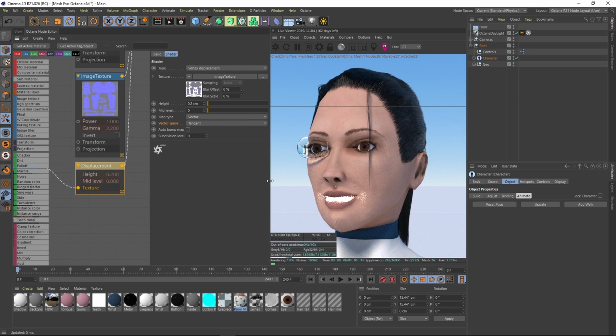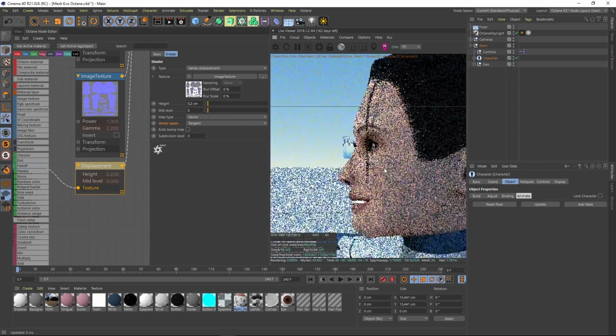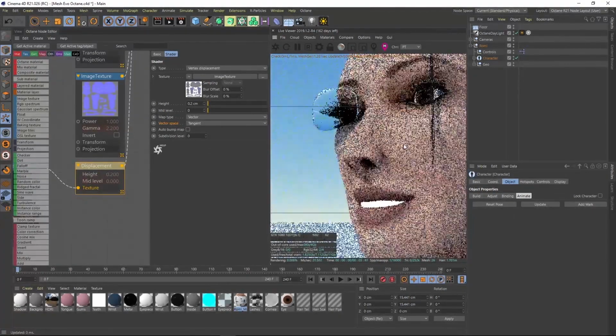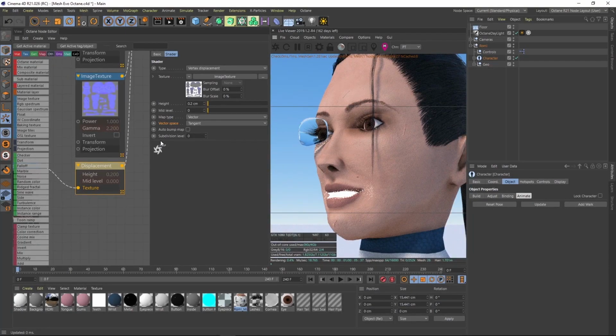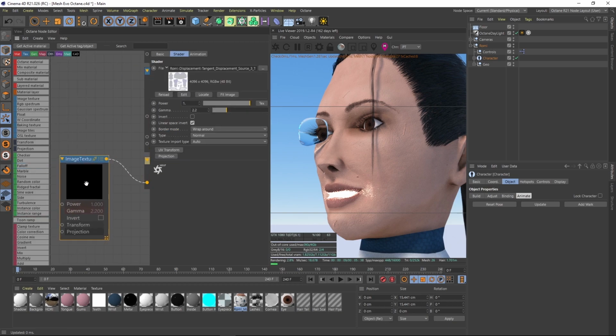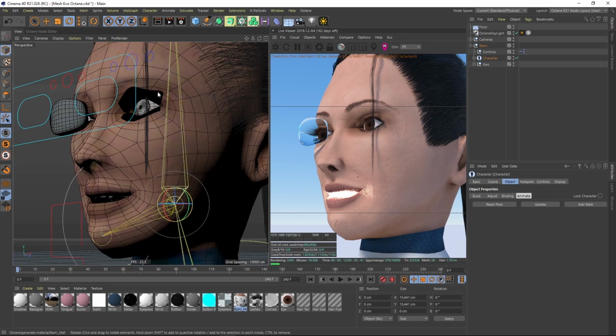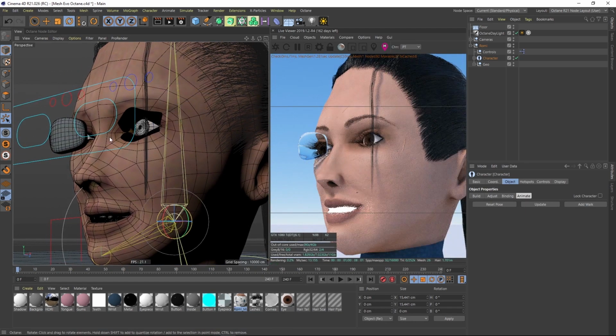Now that we have this set up, you'll notice, okay, we have some displacement going on, but our character is still low poly. What is the point of this? The beauty of having vertex displacement is that you can subdivide your mesh to match what it was originally with the high poly one. This map was originally meant to have a subdivision, because when this mesh was created, it started out as this low poly character.